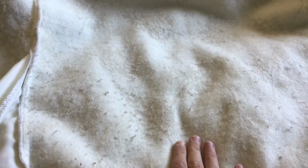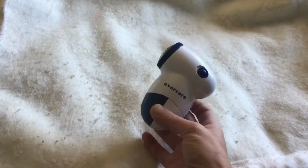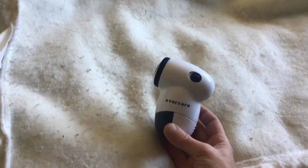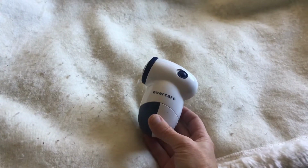However, what I do, and this is a good example because this is a vest, it's vintage and it's got some pilling just from being cleaned or washed. And I'm going to show you how to easily remove that with a de-pillar unit like this. So this is basically a sweater shaver or de-pillar, and you can buy different versions of this on Amazon. You can buy it at your local drug mart or drugstore. Our Shoppers Drug Mart carry them. I believe lots of different stores carry them.